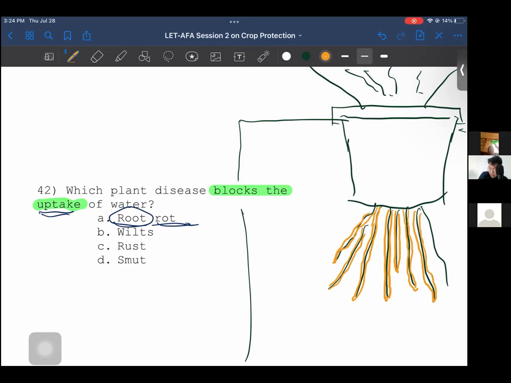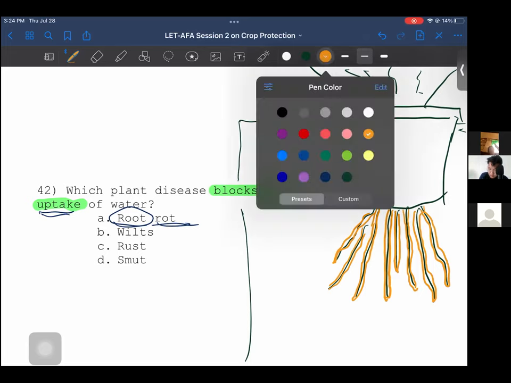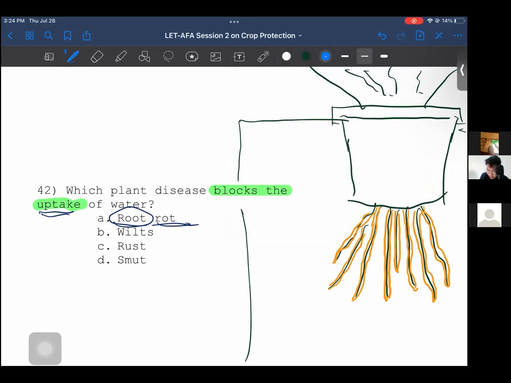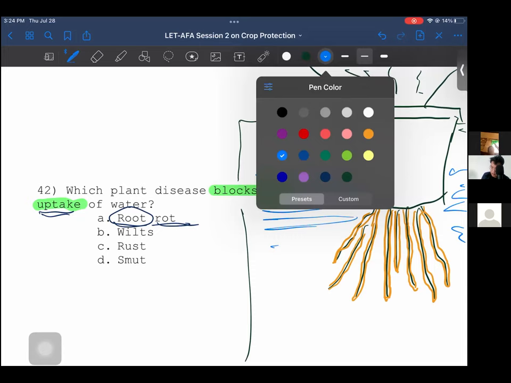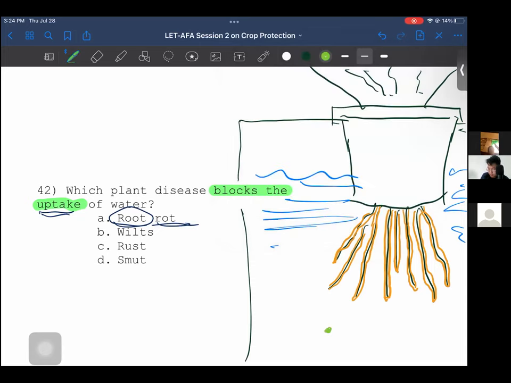Kapag may slime sa isang lugar, sa isang halaman, more probably it is a bacteria or fungi. Ayan. So, babalutan siya ng slime. Ngayon, in the hydroponic setup, nakalubog yan sa water. And in this water, may mga nutrients. For example, these are the nutrients: nitrogen, potassium, phosphorus.